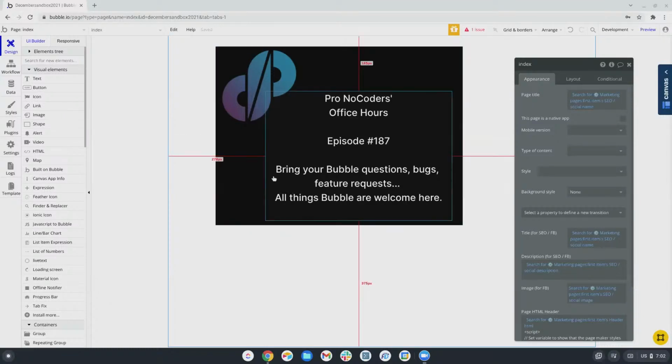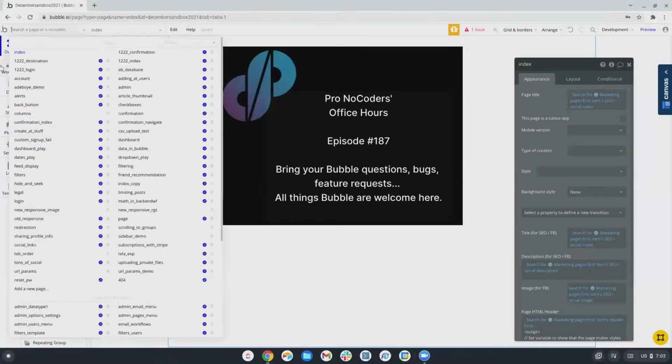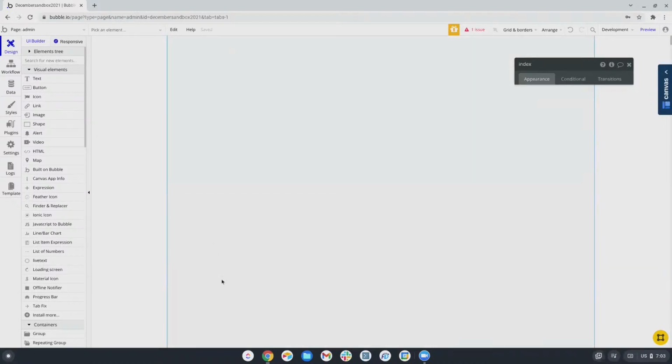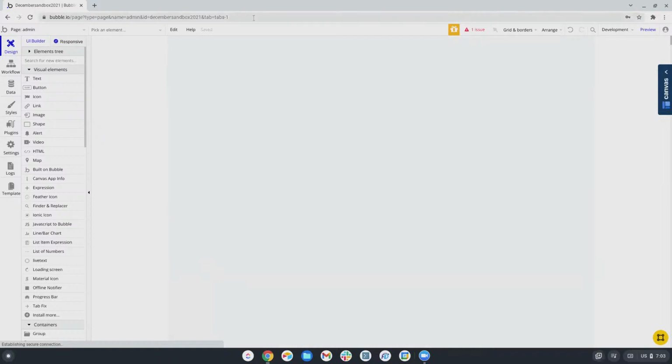So what we typically do in that situation is we have certain pages that, and pardon the mess, we're at the end of the month, so the sandbox has become very messy here. But what we typically do is we have a section here, and in Canvas in particular, we call it just the admin page. Admin portals are pretty popular, and this is a page where the admin can come in and they can see and do different things, and nobody else has access to this page except the app admin.